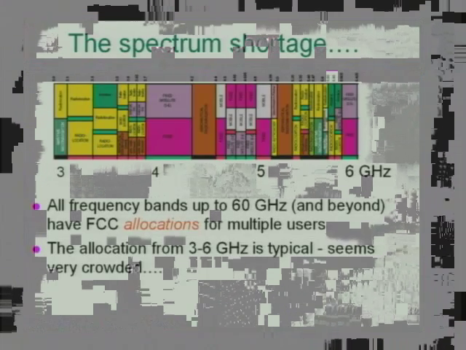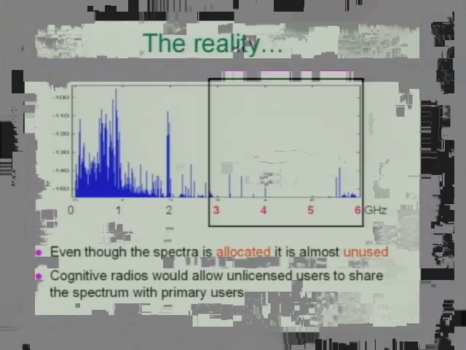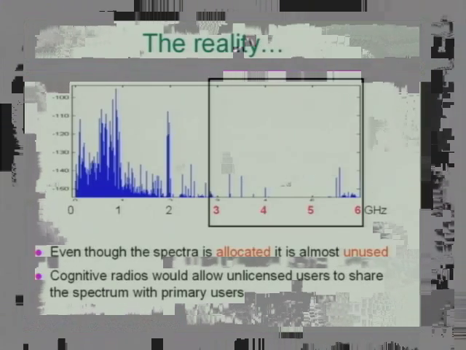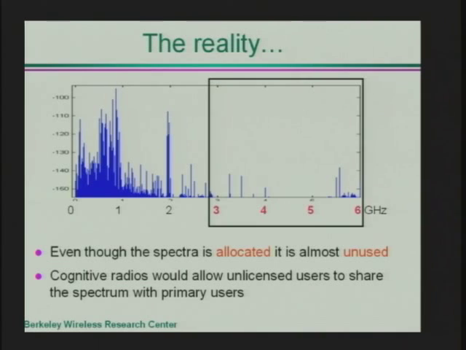This is your spectrum map. As I said, totally filled up. This is reality. You take a spectrum analyzer, you look between 0 and 6 gigahertz. Let's say look from 3 to 6, and this is what you see. There's virtually nothing happening. You definitely have the cellular bands, which are sitting right here. You have your ISM band around 5.4. There's some other stuff going on, very intermittent, but not very utilized. If I would be allowed to use that spectrum, borrow it on a temporary basis, boy, could I transmit quite a bit of data.